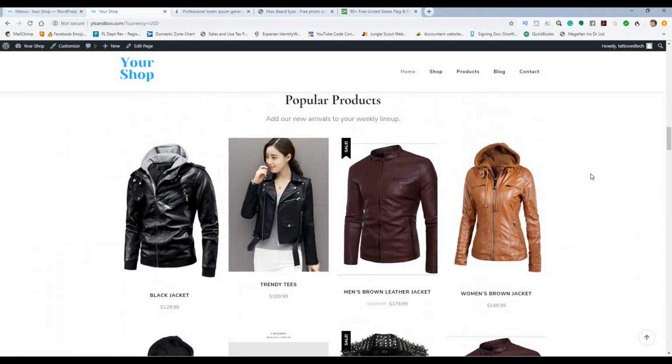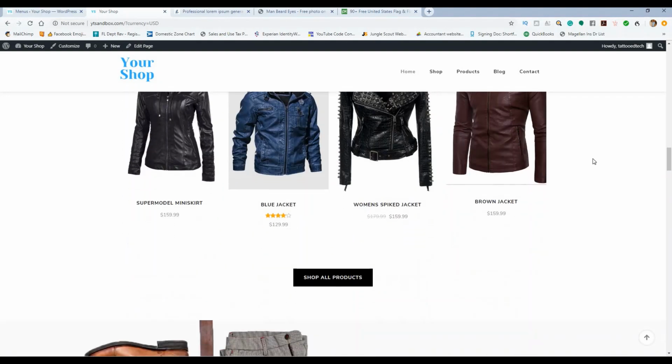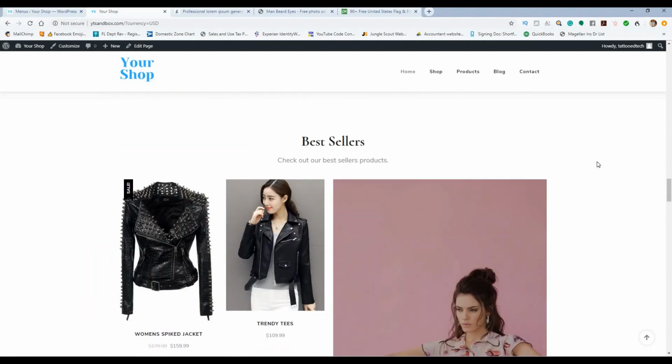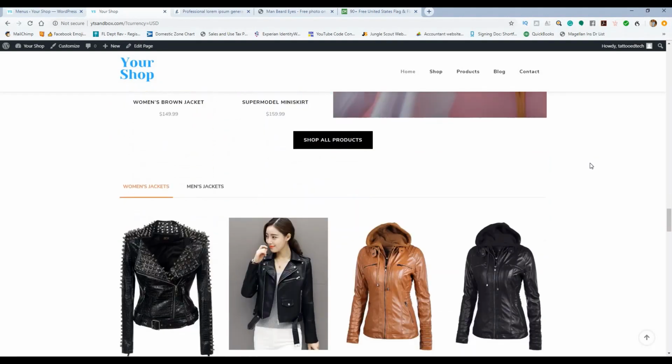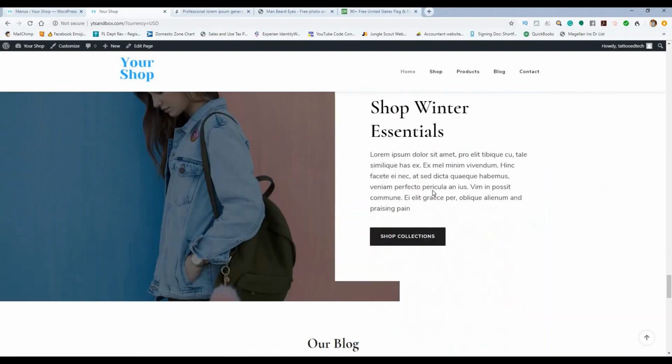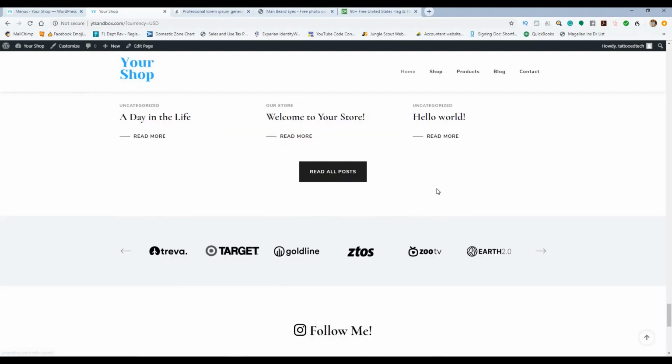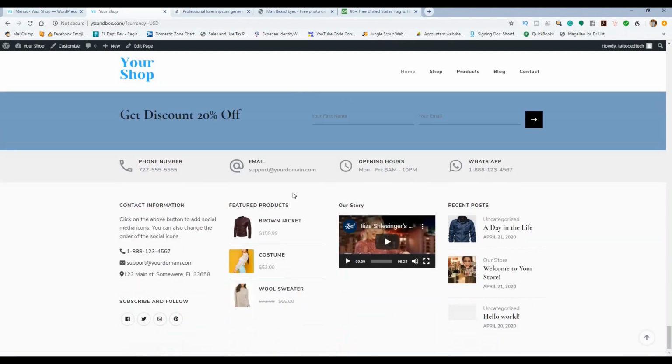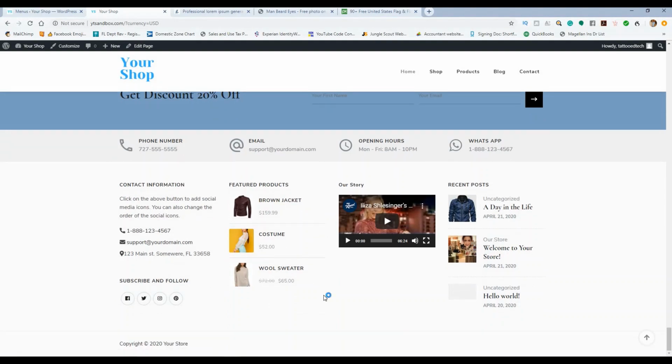Now, on the flip side, if you're not making this for yourself, you can make this for a client. You could charge, you got to get at least $2,000 for this. Maybe even a little more, especially if you fill out all the sections. There's just too much stuff here. It's just all value. It's just all worth it.